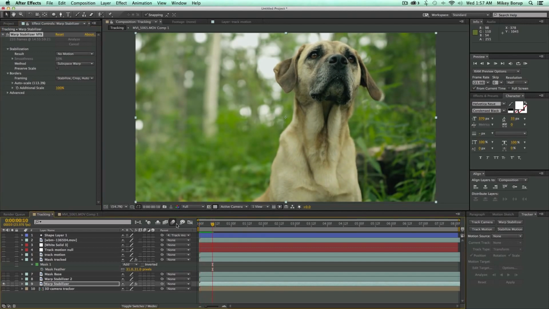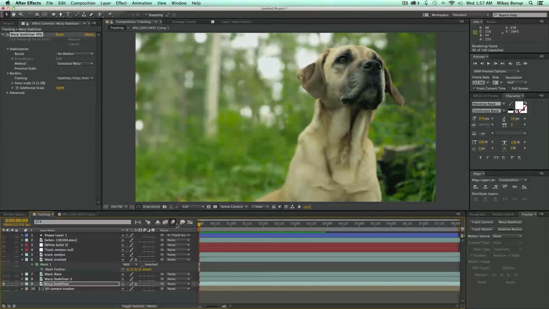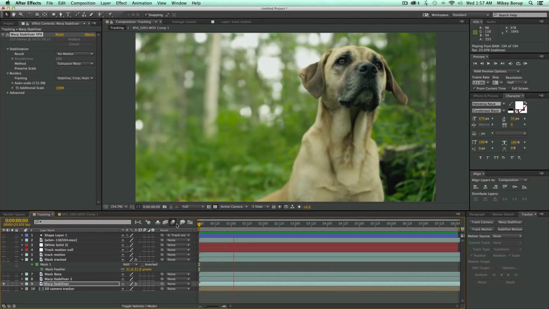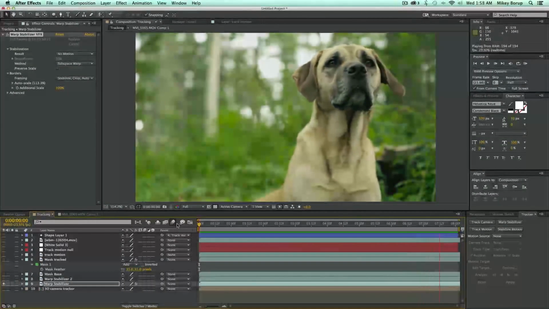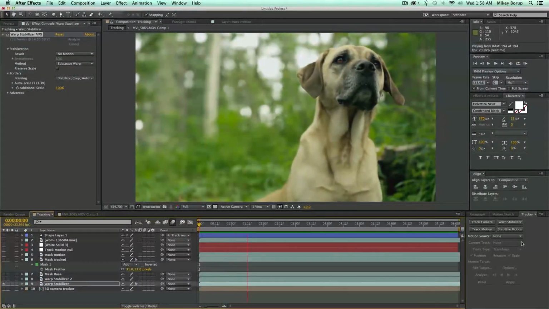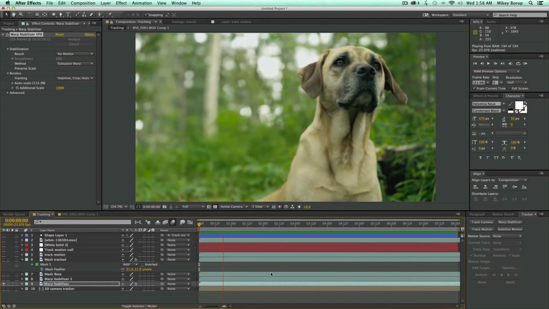And as I go through, let me just render this really quickly. You can see how absolutely still this is. It looks like it was all just taken with a tripod and it's locked down. So it does a really good job, and I've overall been really impressed with the warp stabilizer. So if you just need to stabilize your footage, then the warp stabilizer is the way to go.